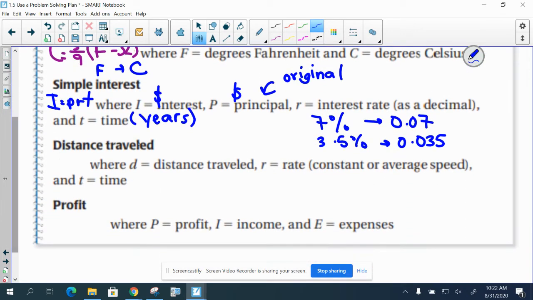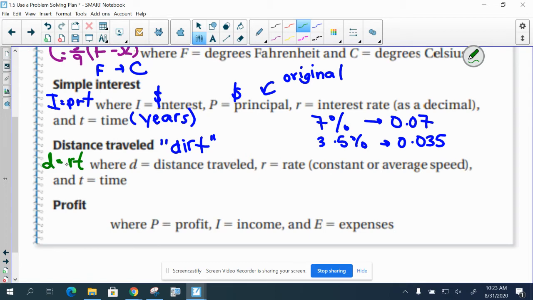Okay, the distance equation. I like to call this the dirt equation. That's a good way to remember this one. So the dirt equation is distance equals rate times time. And now you see why I called it the dirt equation, because it spells dirt, where the equal sign would be the I. So to get the distance traveled, you multiply your rate times time. So the speed that you're going at times the time that you're doing it at, and that will give you the amount of distance.